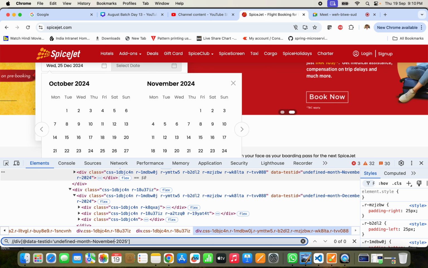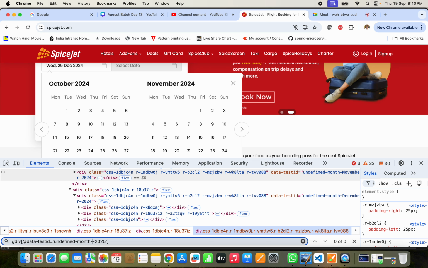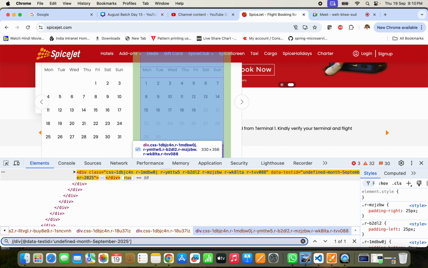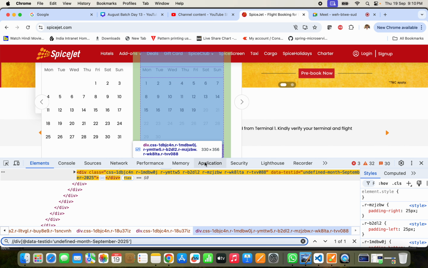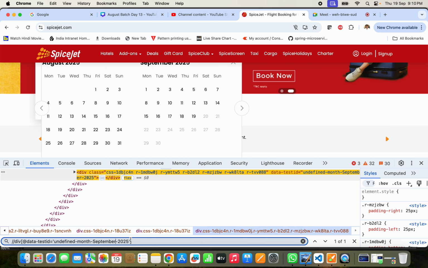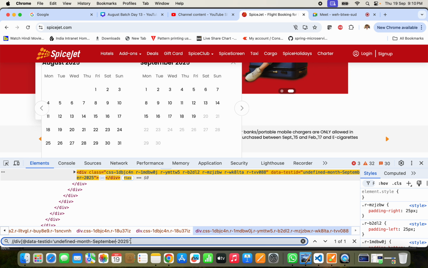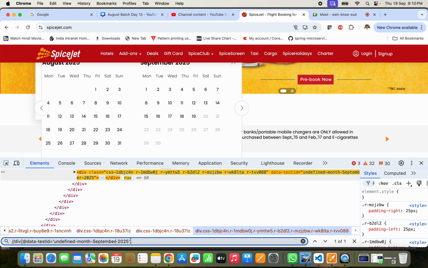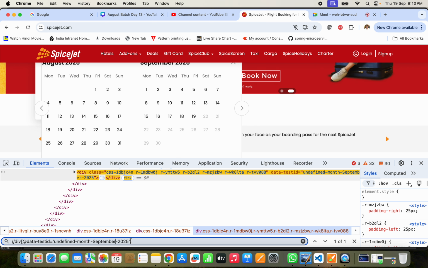You can do like this, September 2025, it can be selected like this. The whole thing, September 2025, November 2024, you parameterize. How to do that, I'll show you.